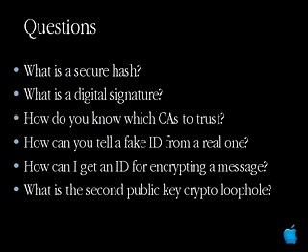Now, there are other questions here as well that I'm not going to be able to really get to in any detail. What is a secure hash? What is a digital signature? How do you know which CAs to trust? How do you know to trust VeriSign, for example? How can you tell that you don't have a forged ID? You just have this information with a public key in it. How do you know it's actually from a valid certificate authority?